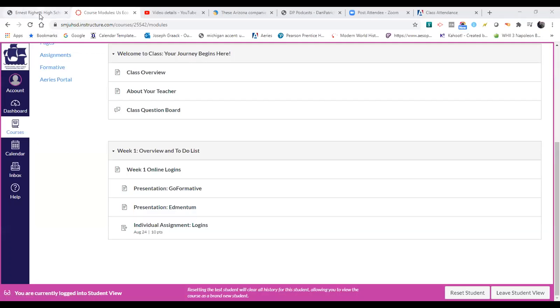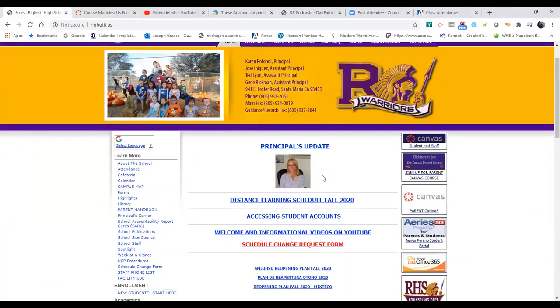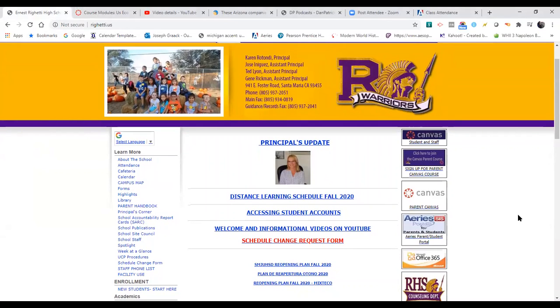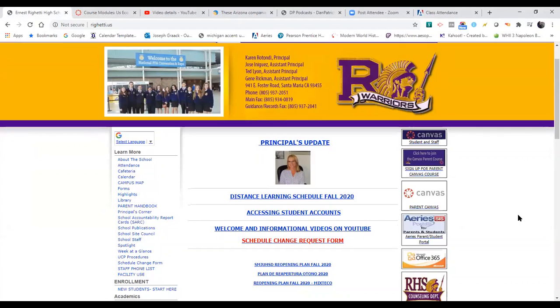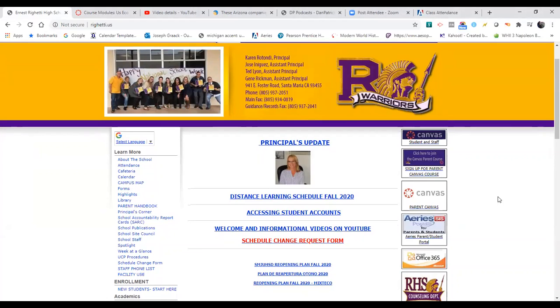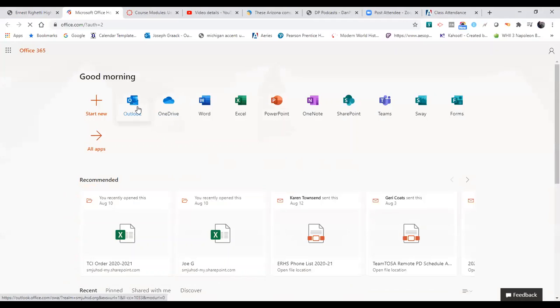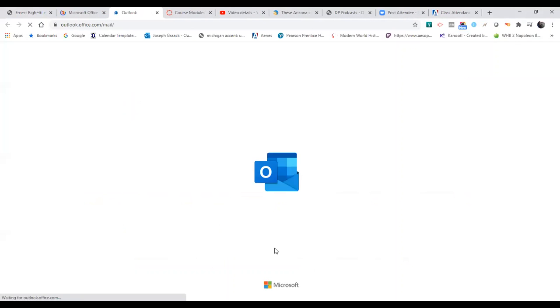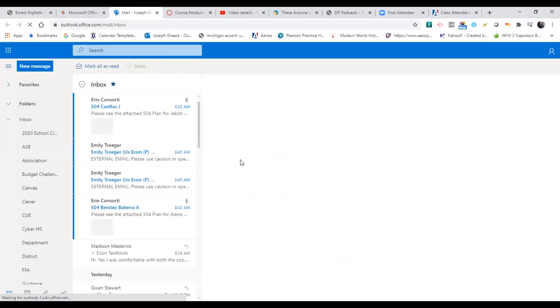The second thing we did was made sure that you could see your school email. If you've noticed, some of the messages that go through Canvas also show up on your school email. Does for me. Anytime that you send a message through Canvas, it'll show up on my school email. So you want to make sure that you know that you can use that tab right there, the Outlook 365 tab, to bring up your school email like that.